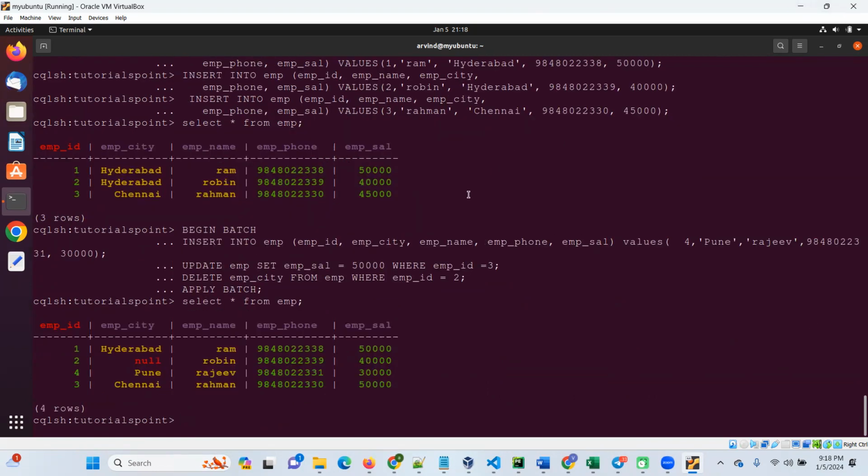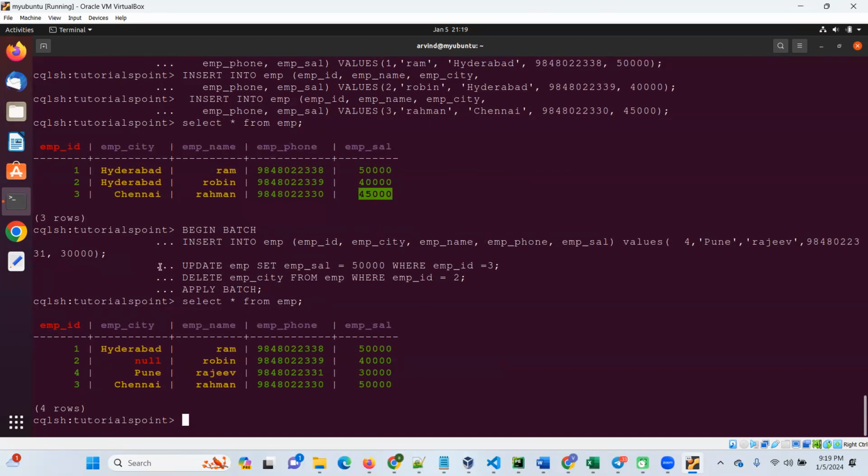Can you see here, the 4th row is added, right? And in the second row, the city has become null. And the third row, what we changed is the update of the salary for EMP ID 3. So for EMP ID 3, the salary is 50,000, whereas earlier the salary for employee 3 was 45,000.